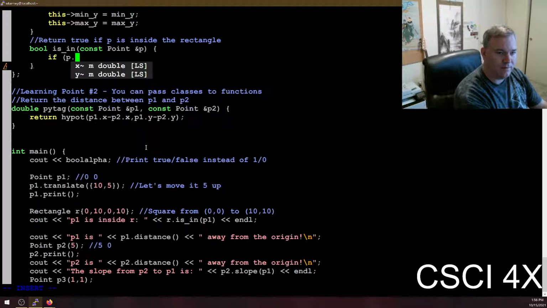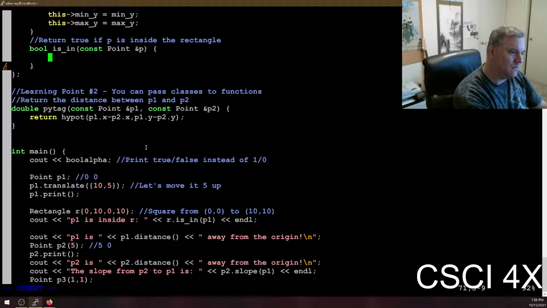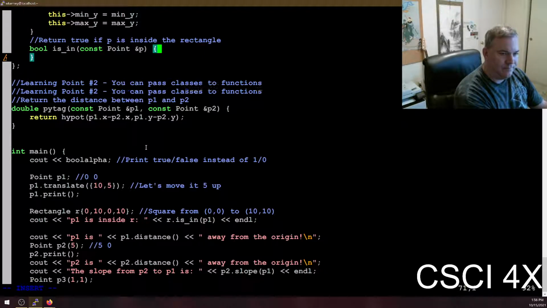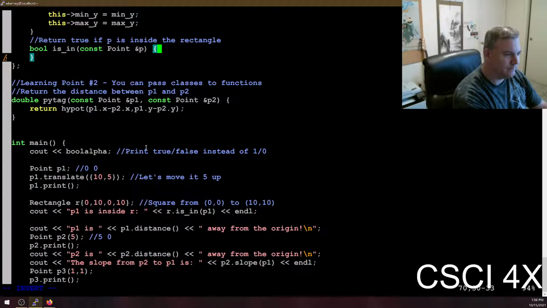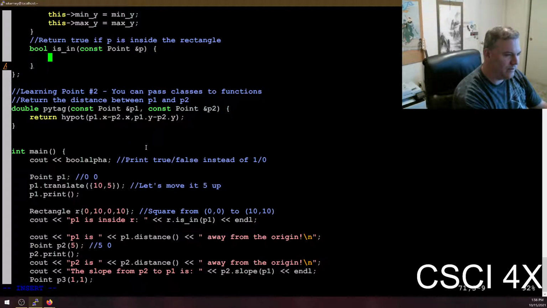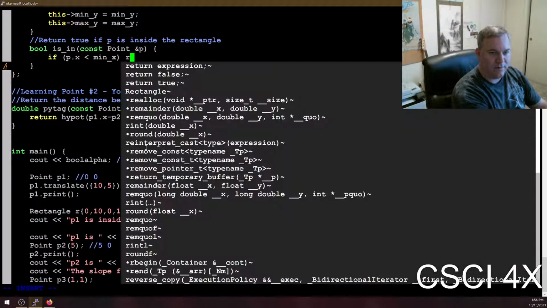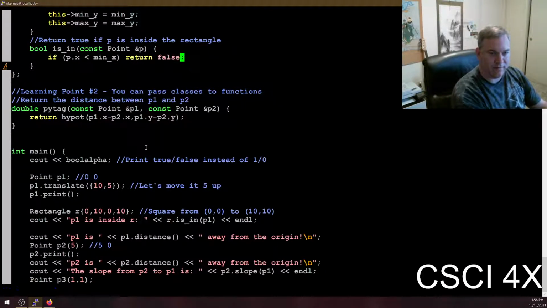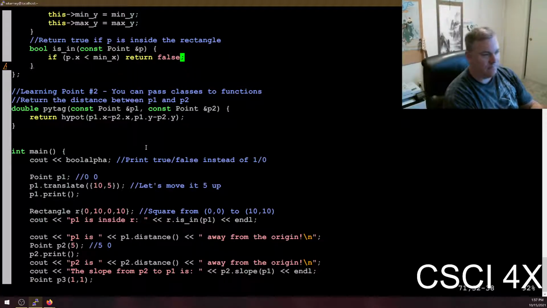If P... You can do it all at once, or I could split it up. You know, I'll split it up for you. So if P's x is less than our minimum x, then it is outside of the rectangle, right? So if it's at negative 100, that's lower than our minimum x, 0.